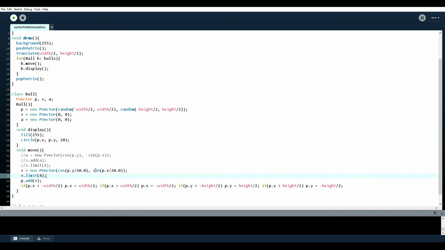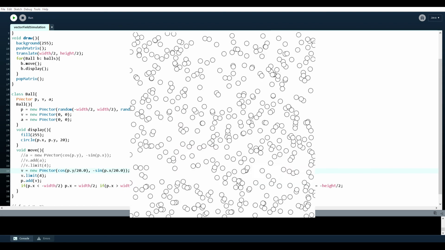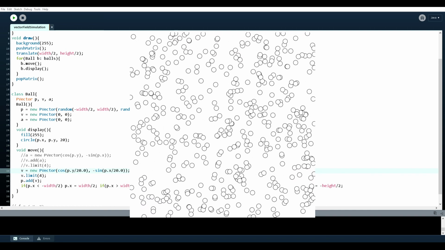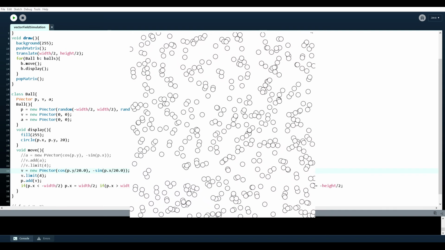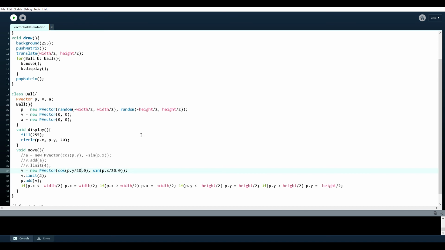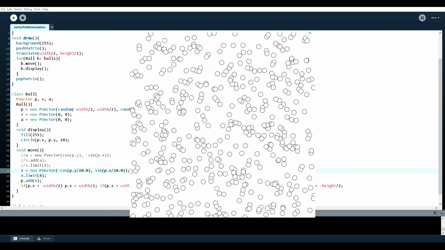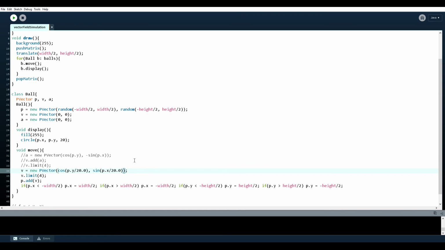Hold on, there was something else I wanted to do. Okay, what if one of them was negative? Oh, they just go in the opposite direction? What about like this way? Now they go clockwise. Okay. What if I didn't do anything?